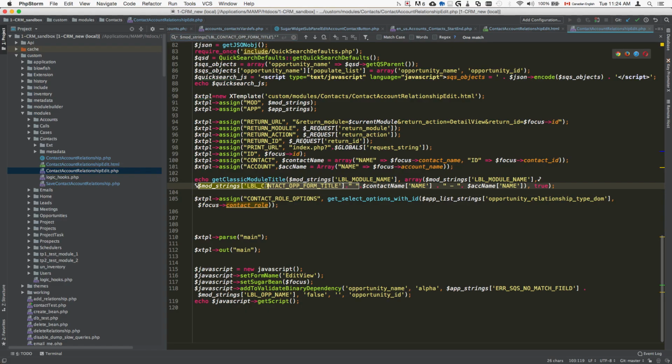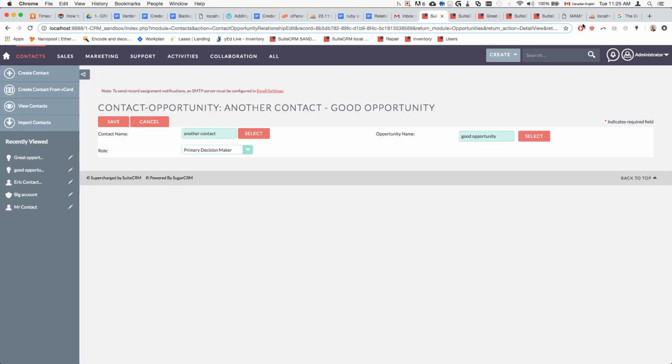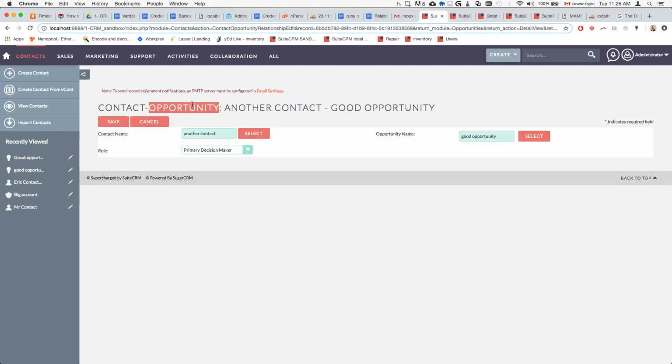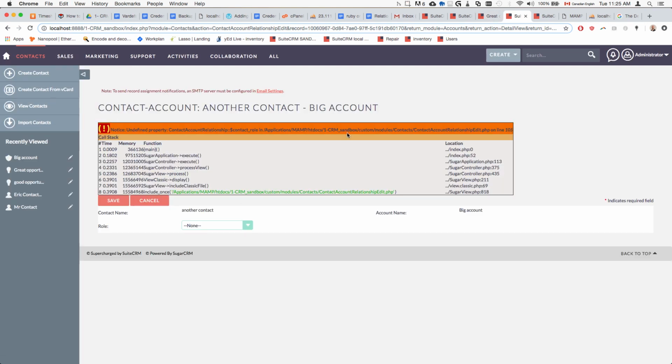So this whole part here, mod string, so that's changed. And the title bar should change. So once that is changed here, let's refresh, and so this stuff here is going to be different. Oh, sorry, I showed you a different one, it's not this that's going to change, it's this that's going to change. So let's refresh, and it's different.